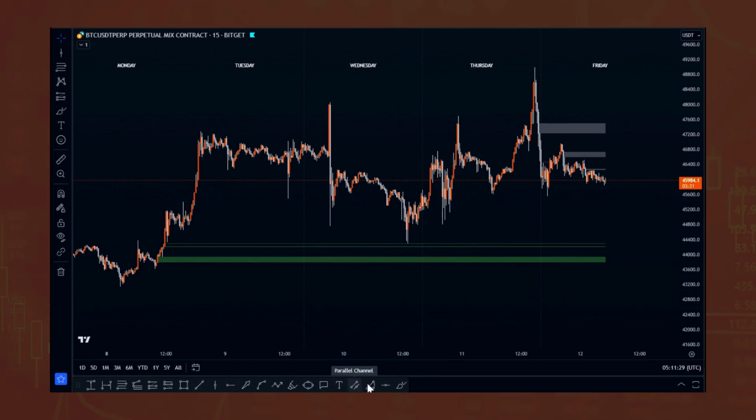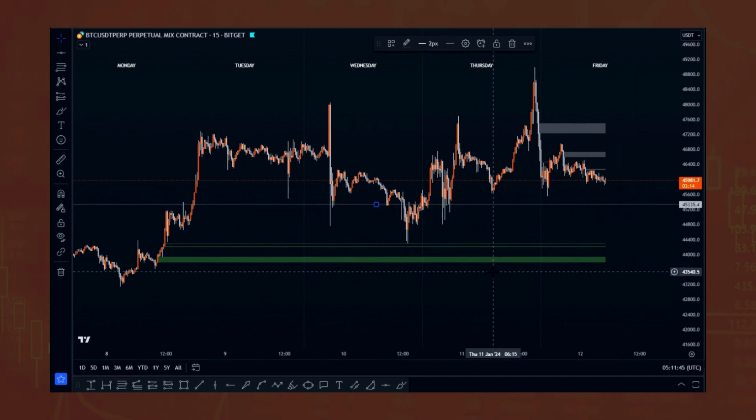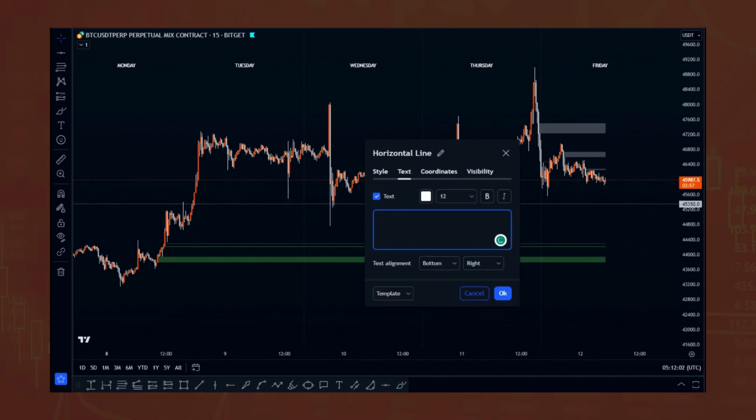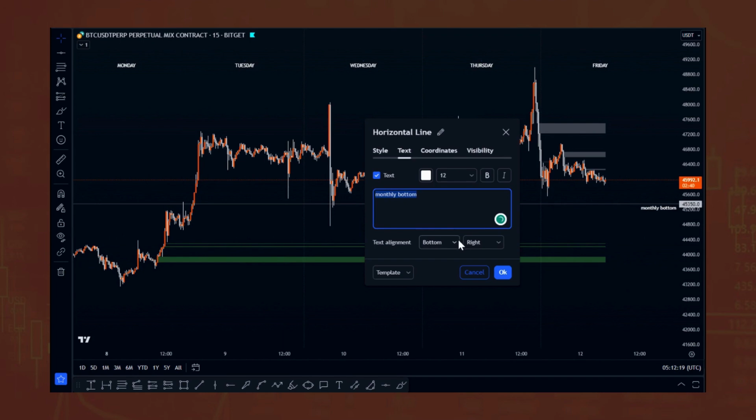Okay, now horizontal line. If you wanted to just draw right across the page and you didn't want to put the line in, which I'll show you in a minute, the line will be drawn for you if you click it on a certain area. Now, if it's not in the right area for you, you have a certain area where you want to change it to. If you click on coordinates, coordinates will change that. So if we wanted, say, 50, it would move that to that for you. Again, same thing applies. If you want to add a note to the line to tell you that it may be monthly bottom, I know it's not, but I'm just showing you, and you can change the text to fit in the middle of the line, above the line, to the left of the line, to the center, or to the right. That's how you do it.